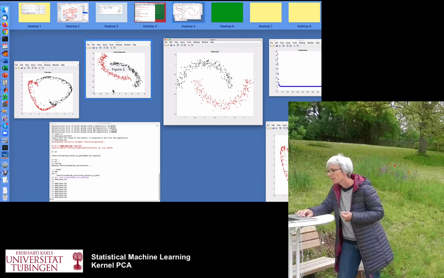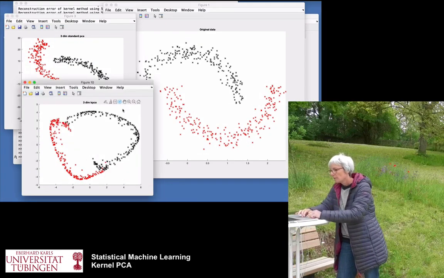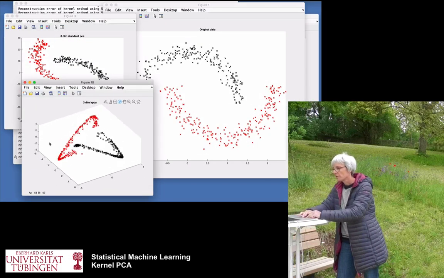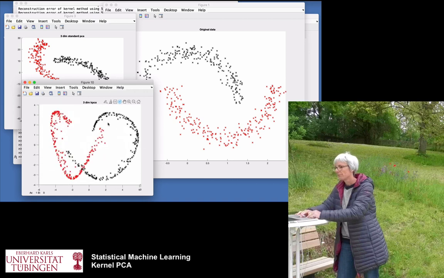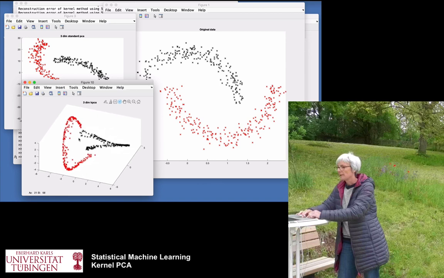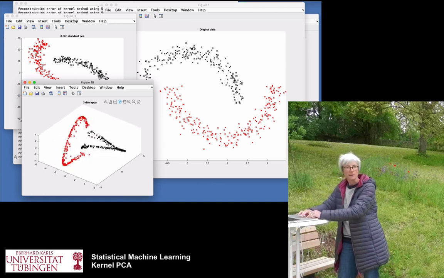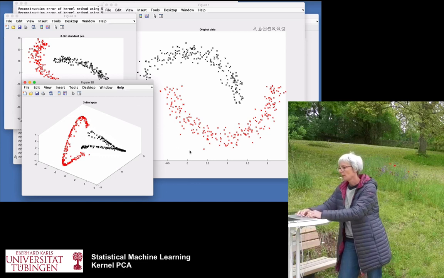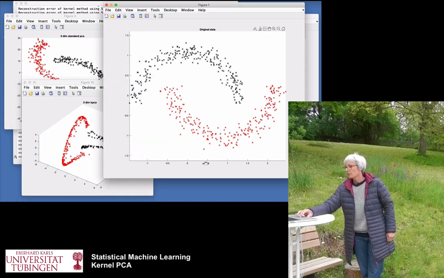And now let's see how this 3-dimensional PCA looks. It also does something funny. You can see it if I rotate it. And again, you could now apply a linear algorithm and sort of cut here, and you would be able to separate the black and the red guys. Again, consider the kernel width is sort of 0.5. This is something that makes sense.